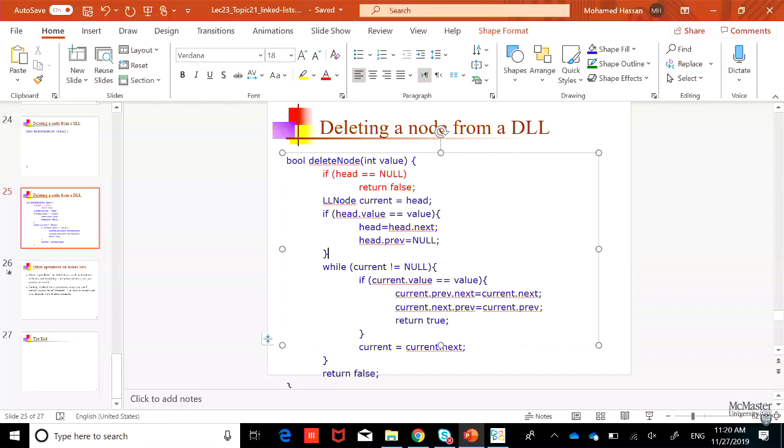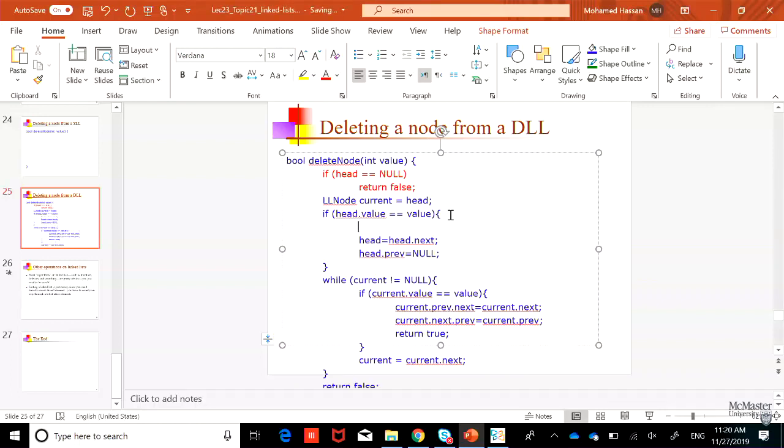So the third special case that I was mentioning is you find your value at the tail. Okay, so what do I do in this case? Maybe I'll ask you how to handle this special case. If you want to delete a node from a list, and it happens to be the head, and you have only one node which is the head.